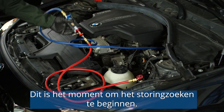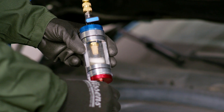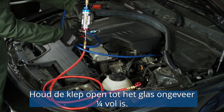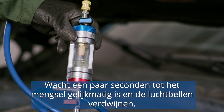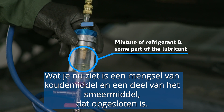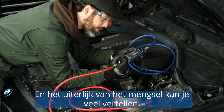Now it's time to start troubleshooting. Hold the sight glass in a vertical position and slowly and gradually open the high pressure ball valve on the tool. This will start getting the refrigerant and oil inside the sight glass. Keep it open until the glass fills up by about a quarter. When filled, you can close the valve. Let the refrigerant stabilize — just wait a couple of seconds until the mixture gets even and bubbles disappear. What you see now is a mixture of refrigerant and some part of the lubricant trapped. Observing the mixture's look will let us determine the system's condition.